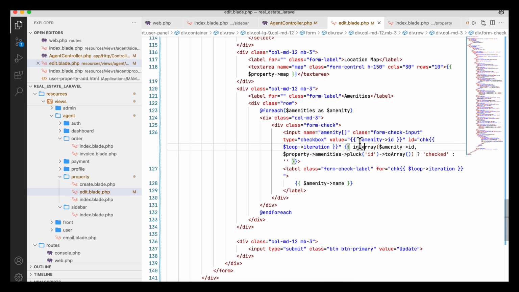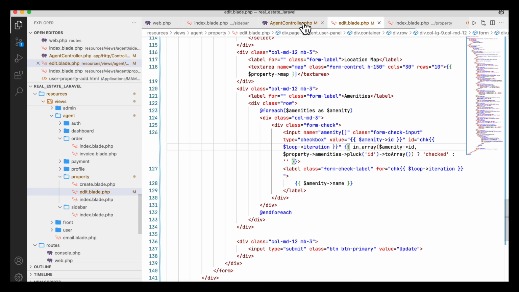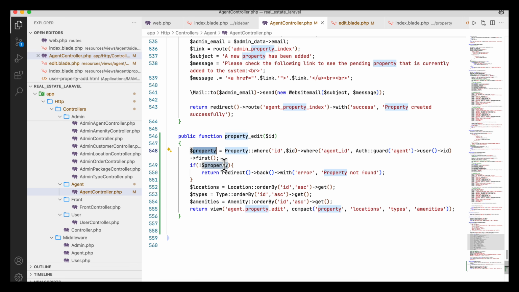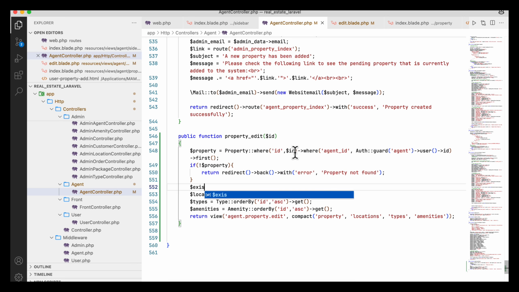I save the data as a string, so if I need the existing data not as a string, that means amenities is this, so property, here is property of amenity, so here existing amenities equal to explode of property amenities, excellent.